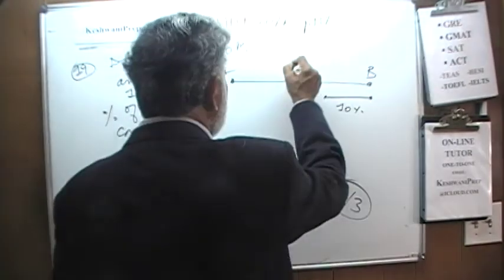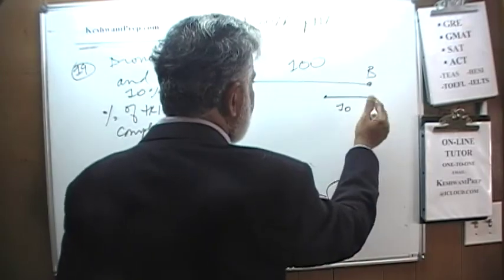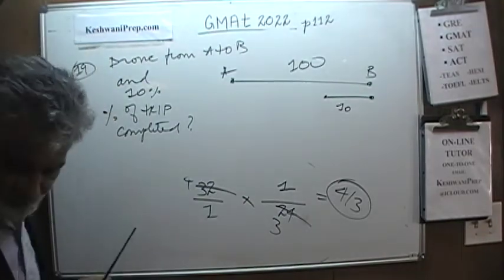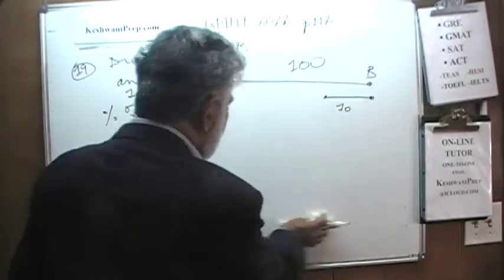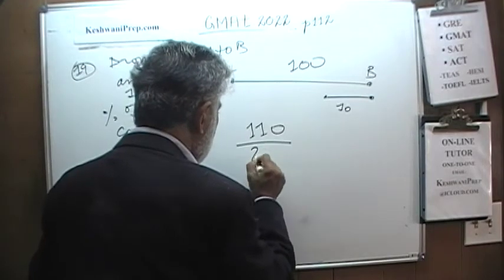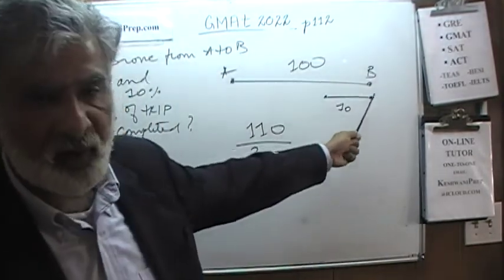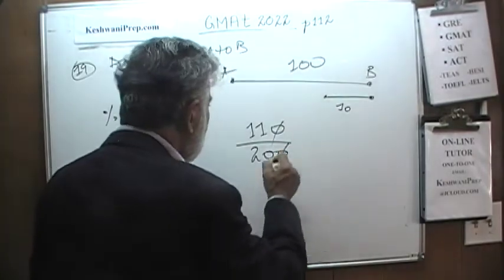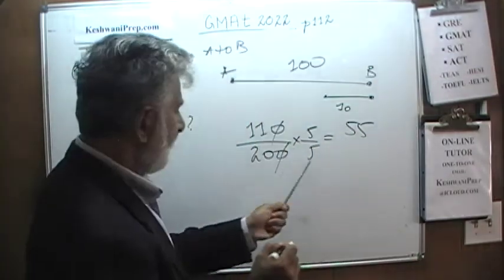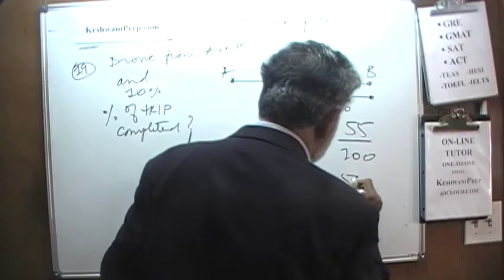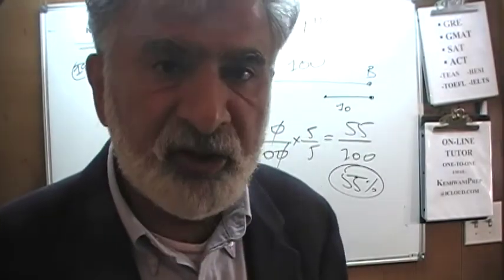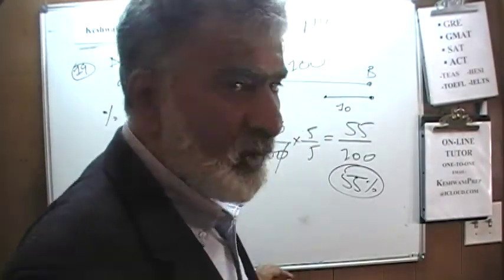Well, since it's 10%, let's pretend that A to B is 100. If A to B is 100, then from here to here must be 10 miles. So this is 100 miles, this must be 10 miles. If we're going to pretend that the distance from A to B is 100 miles, we have driven 110 miles out of a total of 200 miles, because A to B is 100 miles, our round trip is 200 miles. Divide top and bottom by 2, we end up with 11 over 20. Let's multiply top and bottom by 5, we're going to end up with 55. 20 times 5 is 100. It looks to me that at this point in time, we have finished 55% of our round trip, and 45% is left to go.